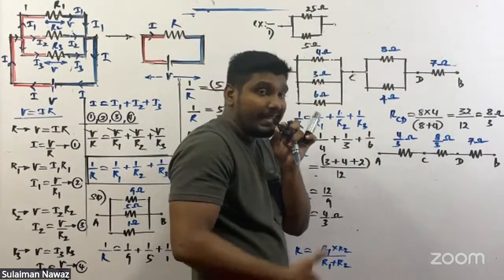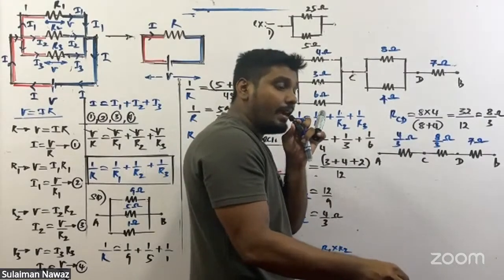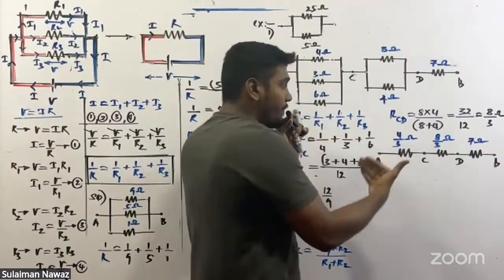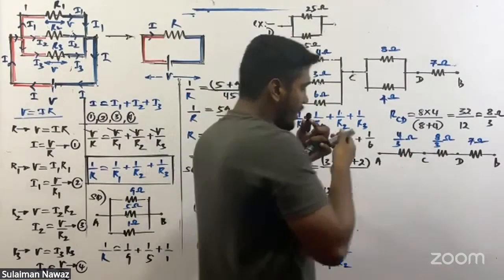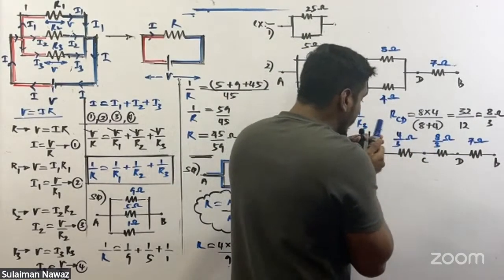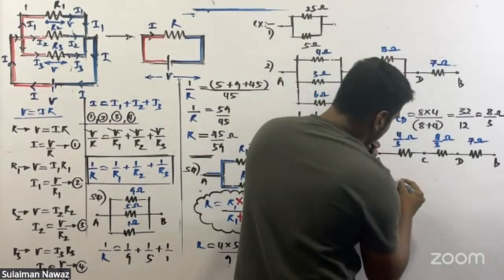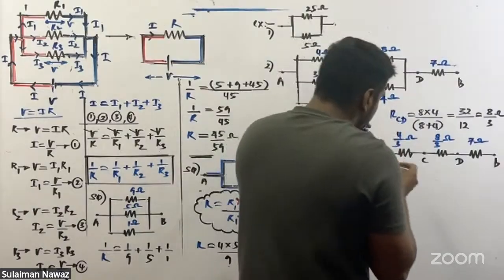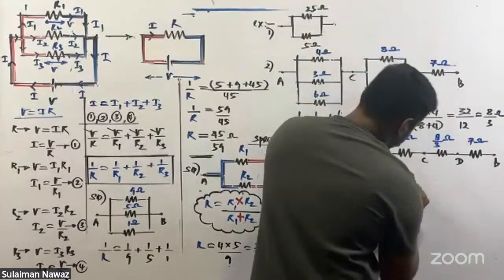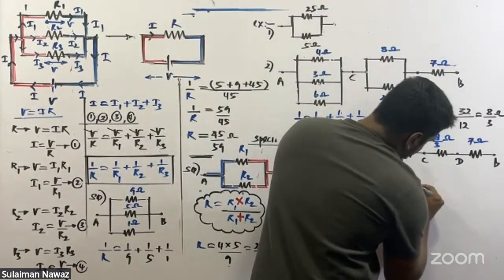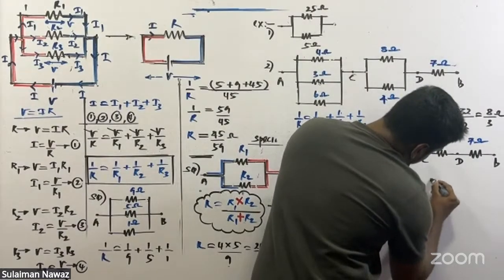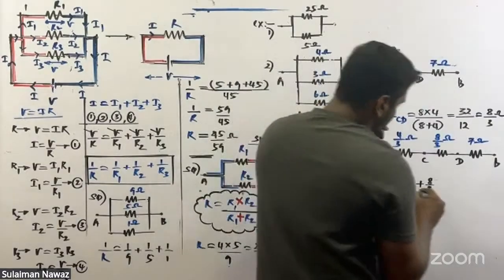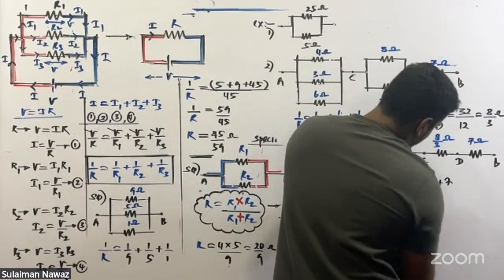told you just add them together, because when resistors are in series, you add them to find the equivalent resistance: R1 plus R2 plus R3. Then you can write the equivalent resistance, capital R, equals 4 over 3 plus 8 over 3 plus 7. Simple. I think now you understood this pattern. This is applicable in every complex resistor system.